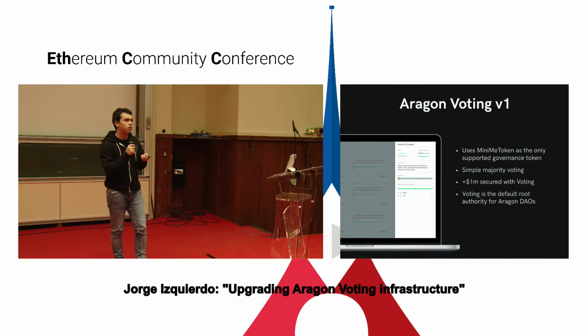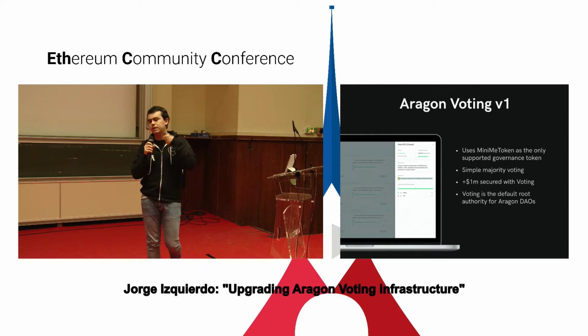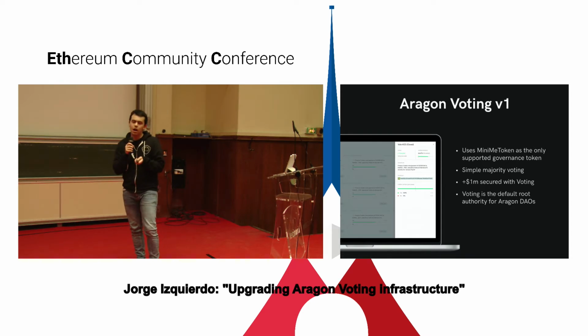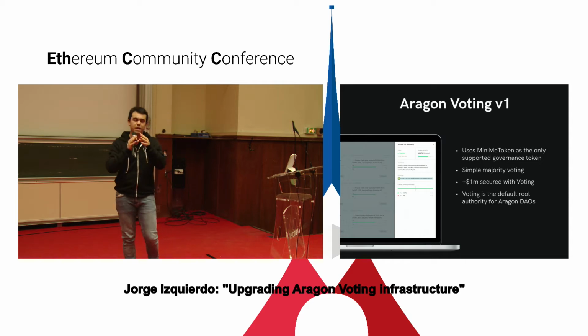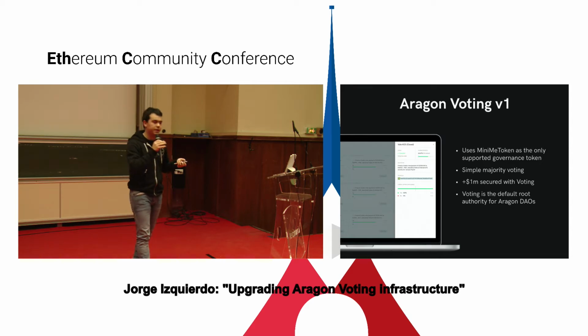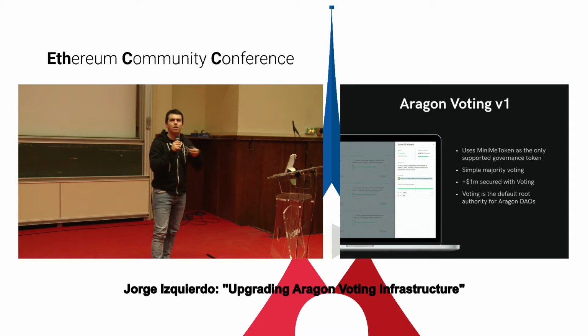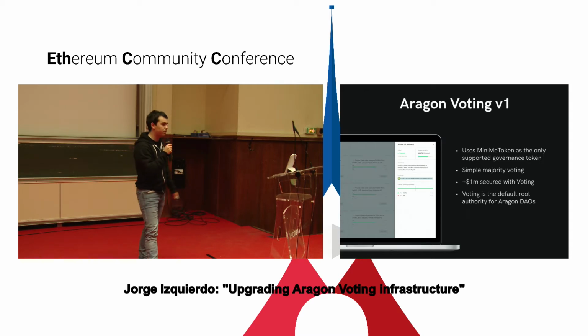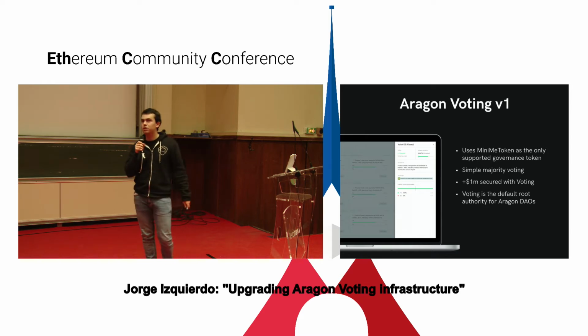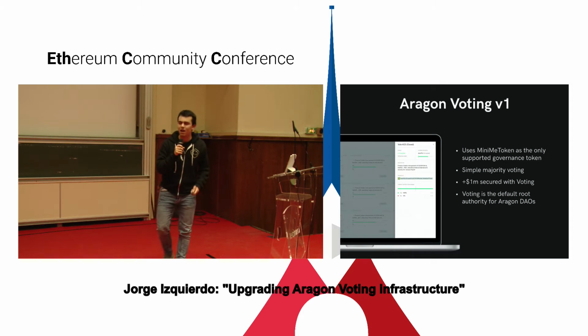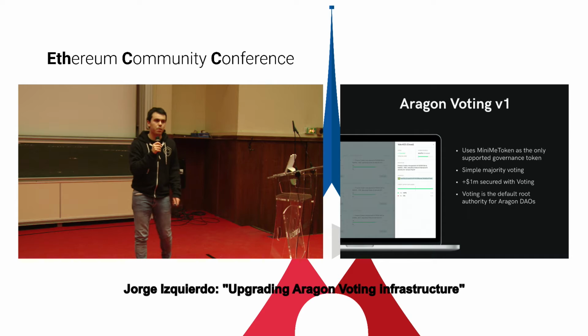By default in our Aragon organizations, voting is the default root authority of the DAO. What that means is that all the decisions in the DAO that are important enough start with the voting app being the root authority, and then that voting interface can give the decision power to other entities. There's a lot of voting going on, so we care very deeply about voting. As of right now, there has been $1 million protected by Aragon voting, and it hasn't been broken yet, so we're very happy about that. But today, the talk is going to be about how to improve voting.